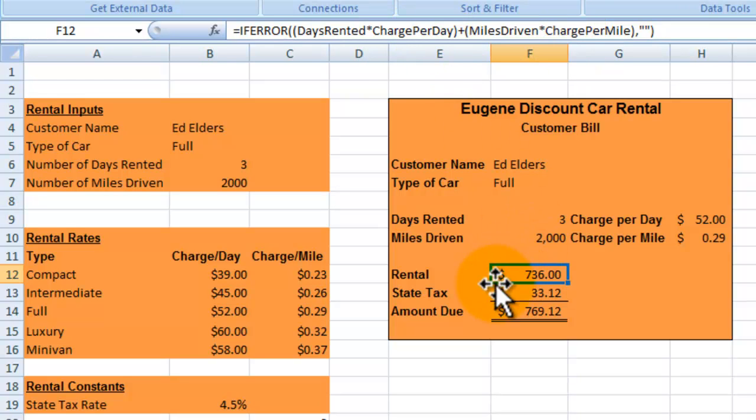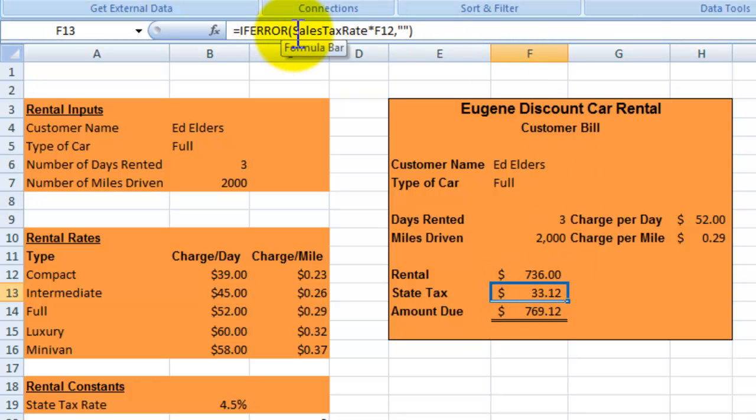Next is cell F13, the state tax. Again, we're simply going to make this equal to the sales tax multiplied by the rental amount. Again, notice that they asked us in the instructions to use the named or defined cell names, not the actual cell column and number. Cell F14, the amount due, is equal to the rental amount plus the sales tax. Again, it does tell us to use the if-error function in cells H9, H10, F12, F13, and F14. And that's it for step 5 of the review assignments for tutorial 8.